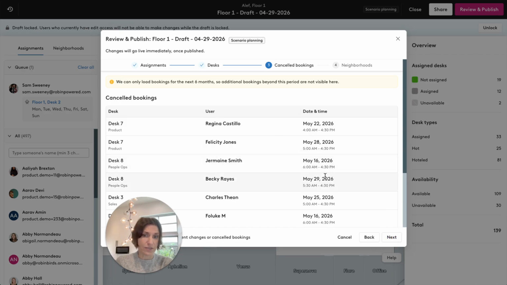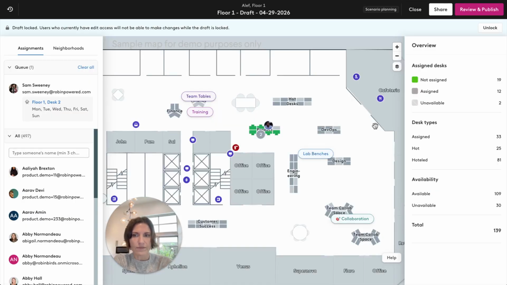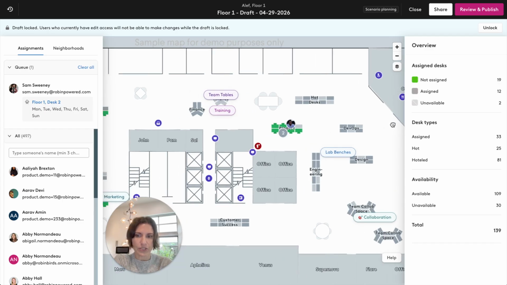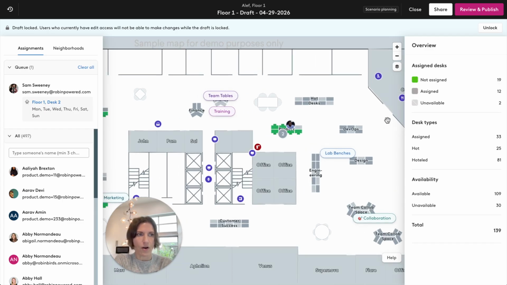Also, who's going to be canceled from their desks. So if there's an existing assignment or an existing hotel reservation, we'll also go ahead and cancel those for you, but let you know that that's going to happen. So a lot of flexibility in collaborative assignments are available to you to make sure those moves are well planned and really smooth.